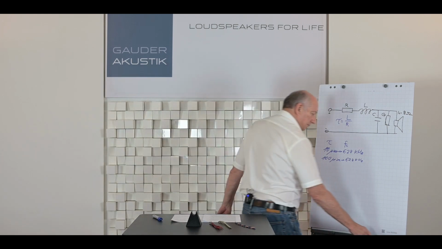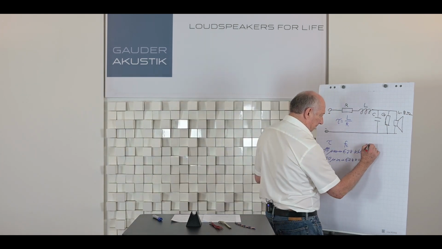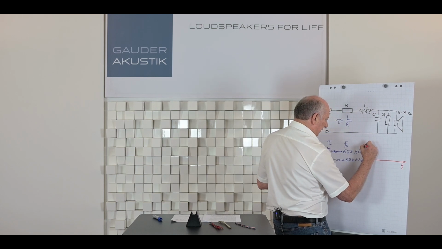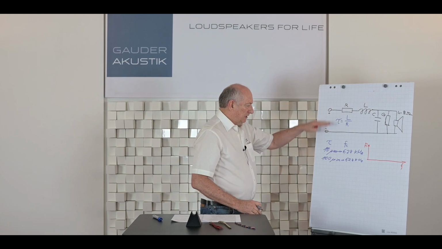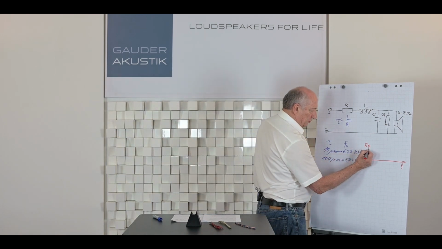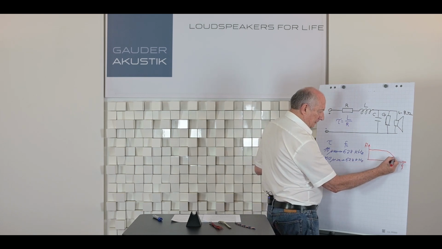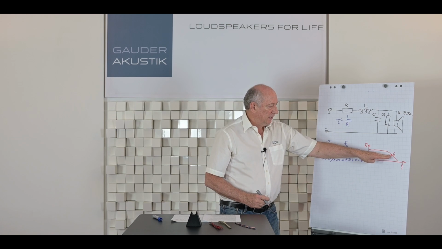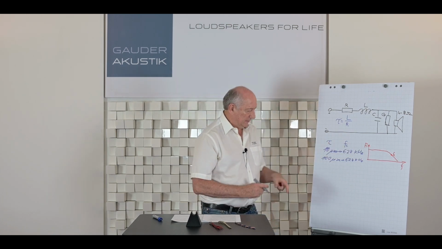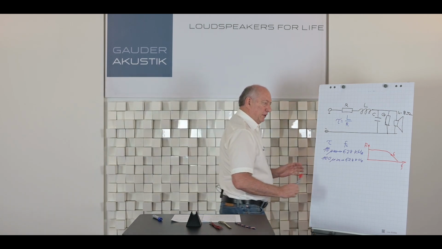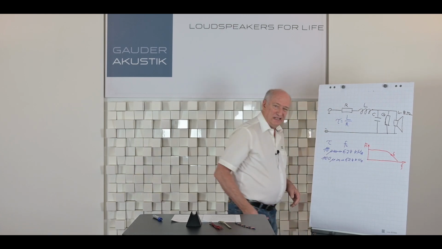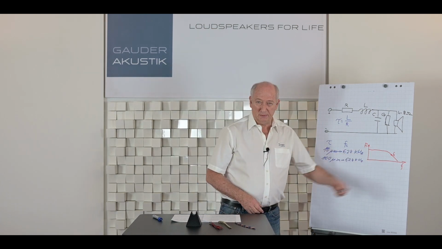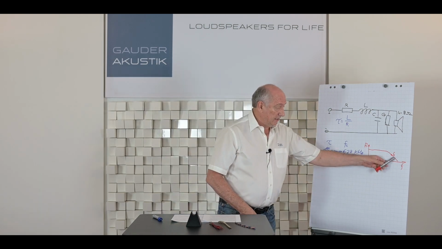And what's the effect? I just show you this in the small diagram. We have the frequency over the amplitude. And if the cable has a very, very high time constant, then in the audio range nothing is happening. But then there is a special cutoff frequency, Fc, which is already 3 dB down from the regular transmission. And if we have an Fc within the audio range, that would not be very beneficial. Of course, then we get distortions and we cut off the high frequencies, and also we delay the high frequencies.